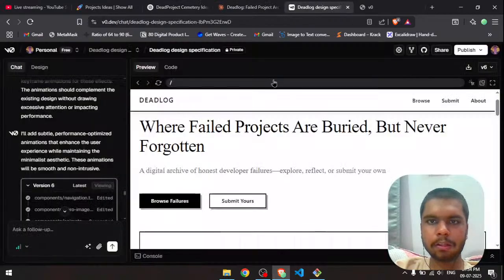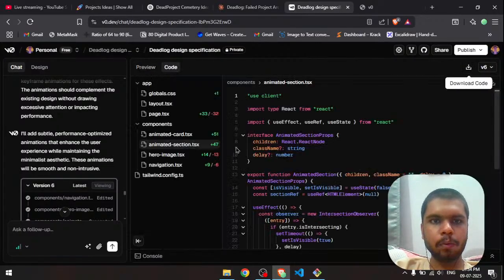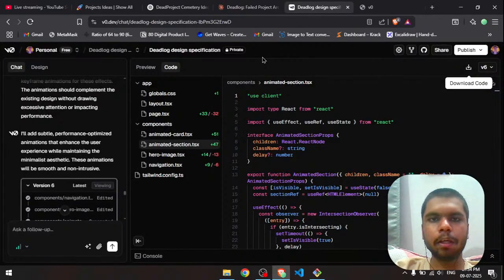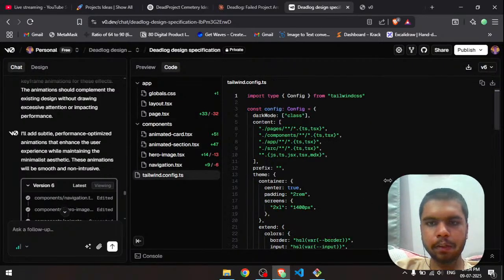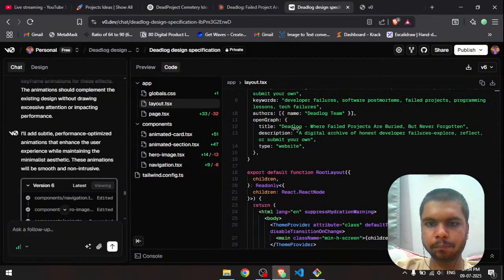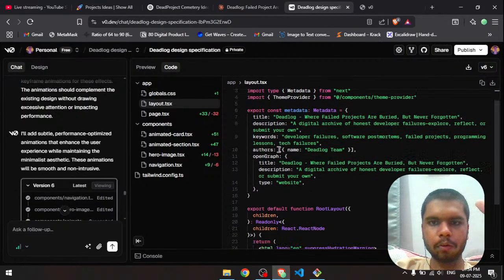Now the main thing is, I will need to just copy this up. I will download the code, and before downloading the code, I will need to see the code itself. So the first thing I notice is it is not component wise. So firstly we will make it component wise, and until it is making it component wise, we will set up the Clerk. The second thing, everything else looks good to me. It is good, looks fine.